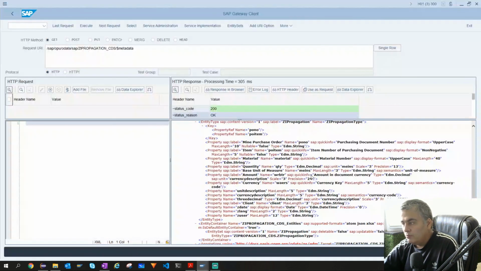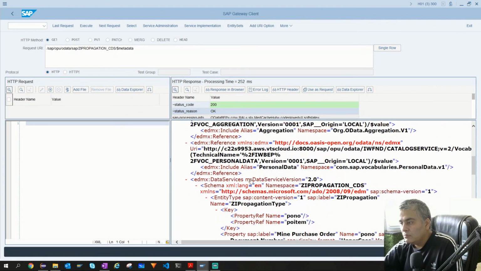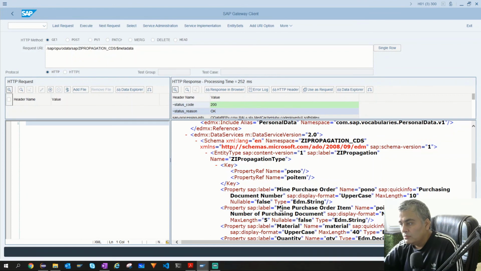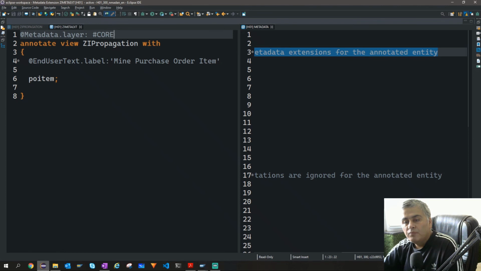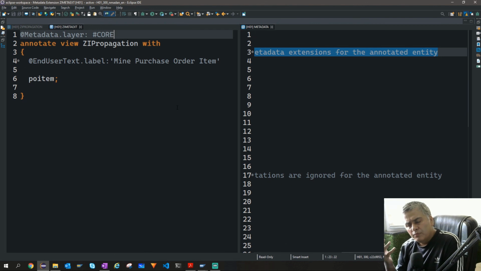And this we have run earlier, that for propagation it is coming as mine purchase order, but item is still item. Let me run it again, and let's see what it comes now. So you see this, now it becomes mine purchase order item.